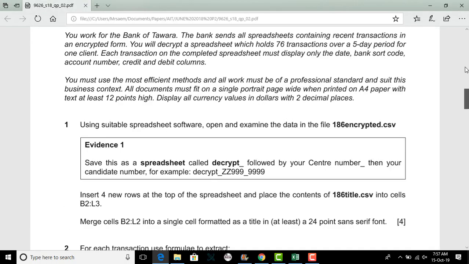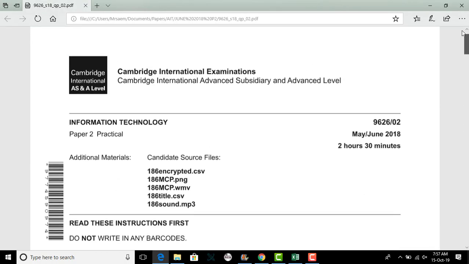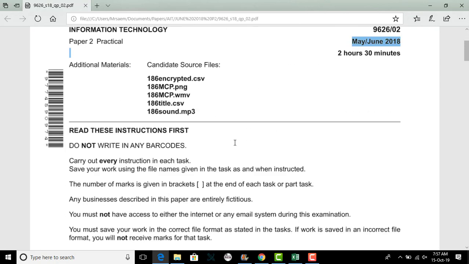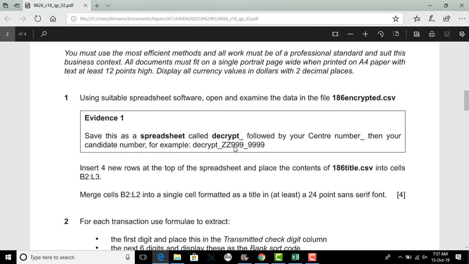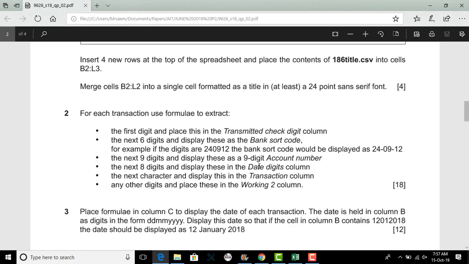Okay. I just recorded a video of this lecture. We were solving May June 2018 P2, right? I just solved this paper in a recent video lecture. I'll just discuss the solved solution with this.